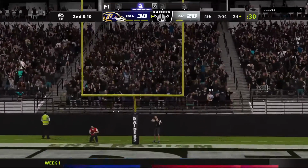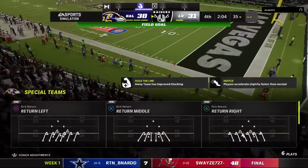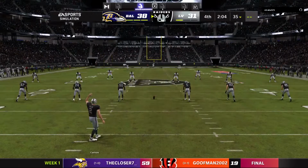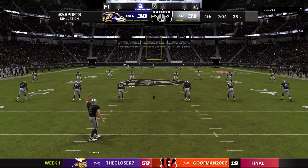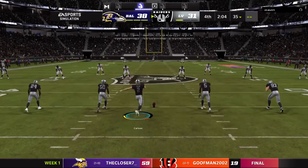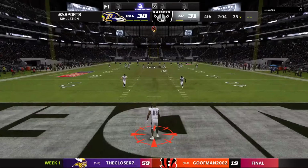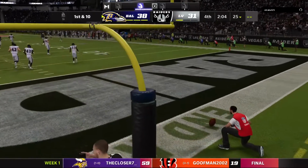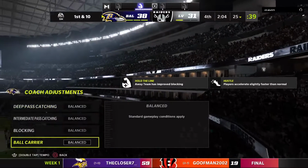The kick by Carlson is good, and this is back down to a 7-point game. So they hadn't called on him at all until this point, but he comes through here and buries one from long range. Yeah, that's awfully impressive because usually kickers like to get that first one out of their system in the first quarter, sort of get into the flow of the game, but to come in this late and knock it down from long distance, give him a lot of credit.